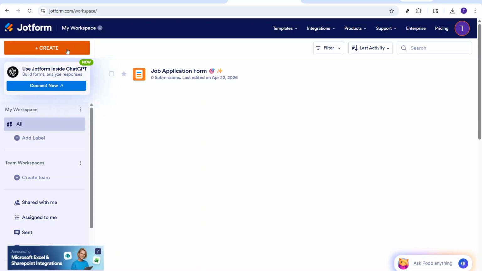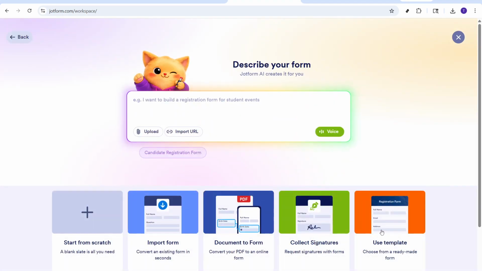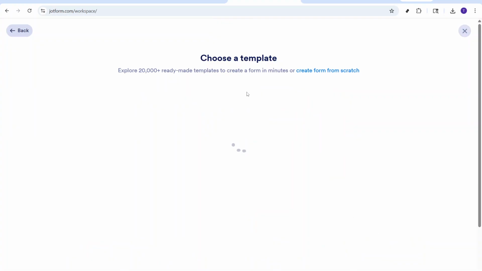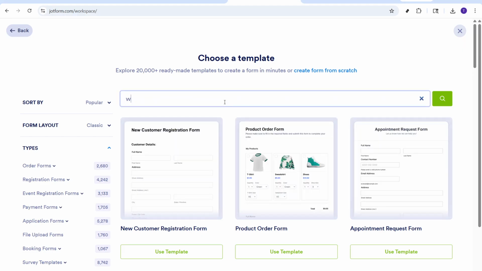Click on Create Form, and you'll be presented with a choice. Use a template or start with a blank form. If you're looking for something quick and easy, JotForm offers a wide variety of templates that can suit numerous purposes, from contact forms to surveys. However, if you want something more customized or specific, just go with a blank form so that you can have full control. Now this is where the magic really starts happening.